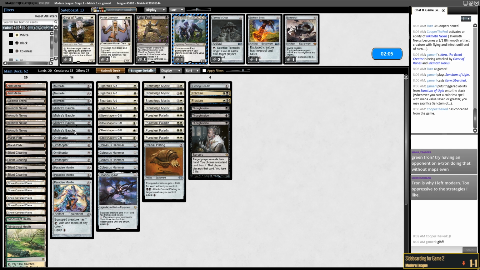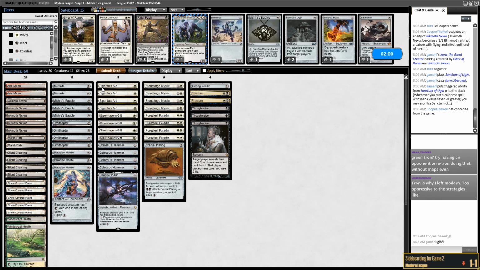Oh, yeah. Well, E-Tron is super popular again, right? Because of how good Chalice on 1 is right now? Yeah, I understand that feeling completely. I spent a lot of time on the losing side of the Tron matchup, being a big fan of Golgari and Jund.